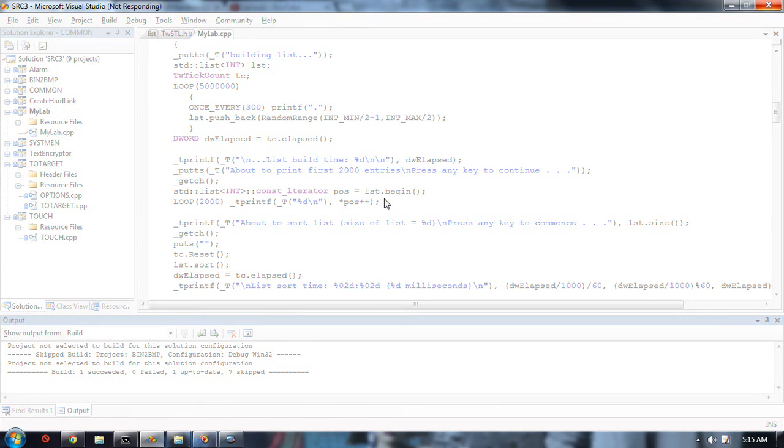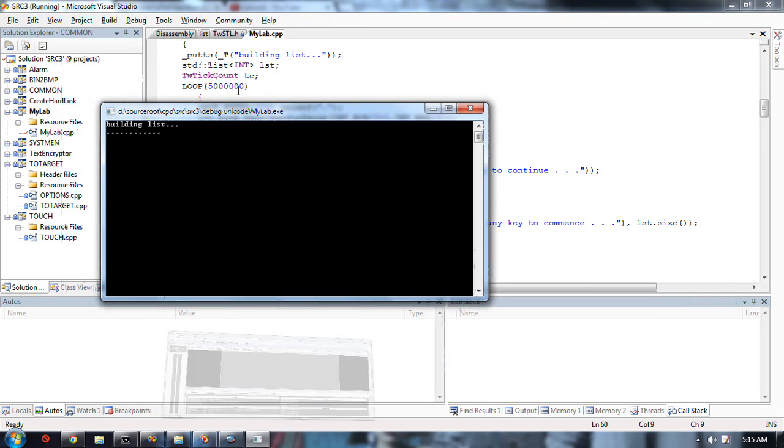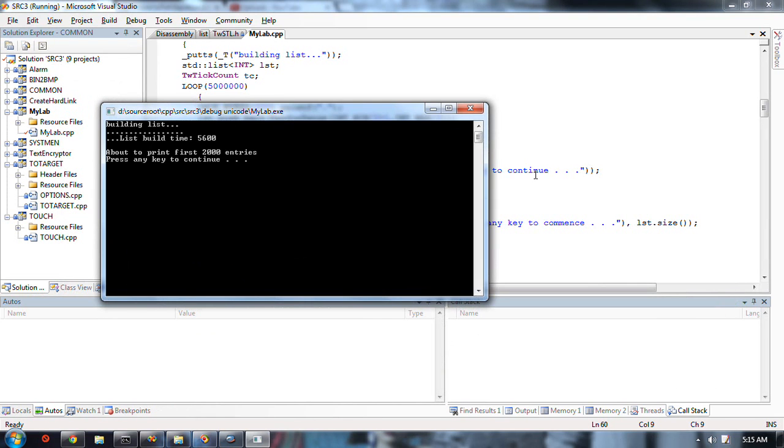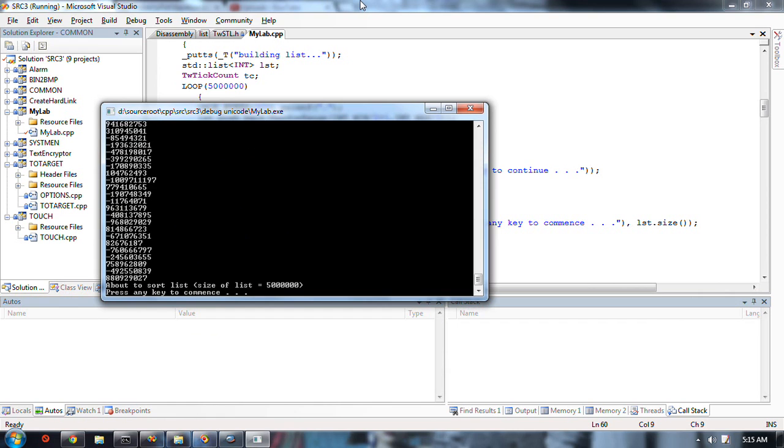It's trying to start. Maybe I have to pause this thing. All right, here we go. It's building the list. Okay, now it's going to print the first 2,000 entries. You can see that it's random. About to sort the list, and this size here is taken from the list object, so it certainly has 5 million objects.